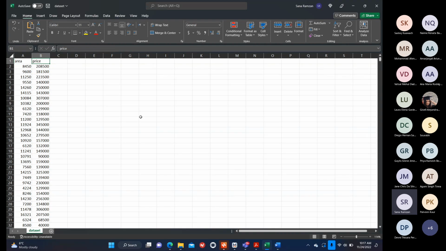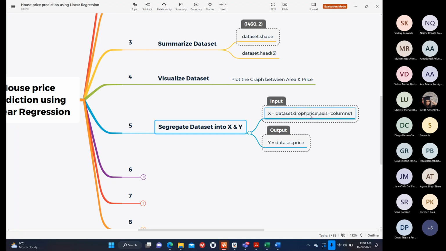But they wanted to complicate. So what they are doing is dataset.drop, so they are dropping their price. You can make it easier by just doing, if you look at this, dataset.price is your Y, you can use the same code here as well. You can do dataset.area. You don't have to do this drop price and it's a column. So this is a longer method. Instead of this, you can do dataset.area.